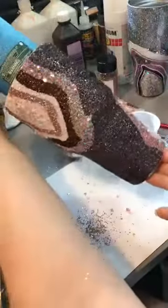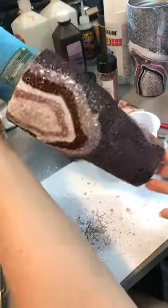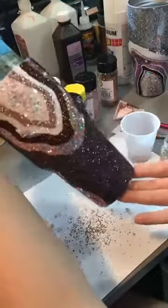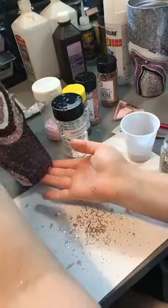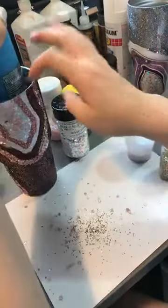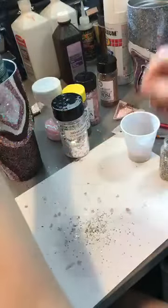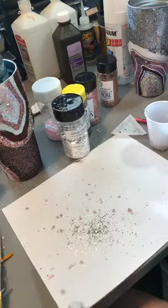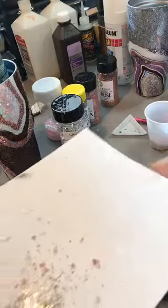This lighting is so terrible, guys. Sorry. But it's really pretty. Alright, let me move this over. This is going into my dump jar, too. We're gonna have glass in there now.